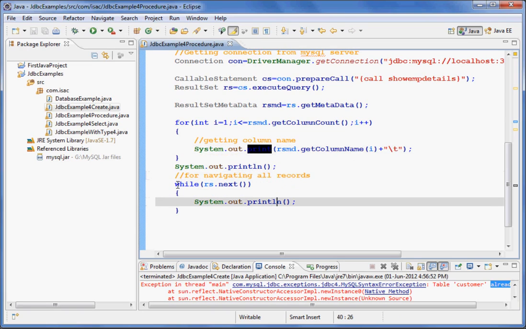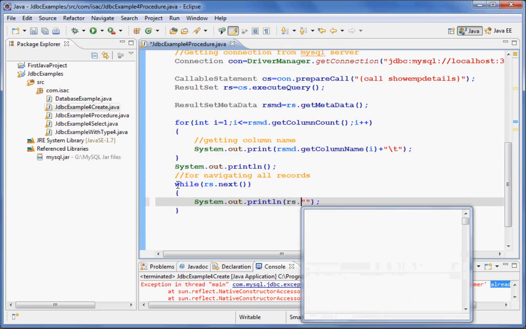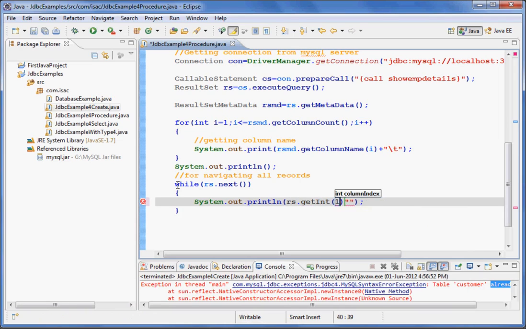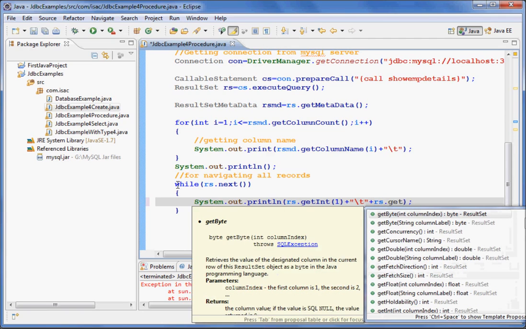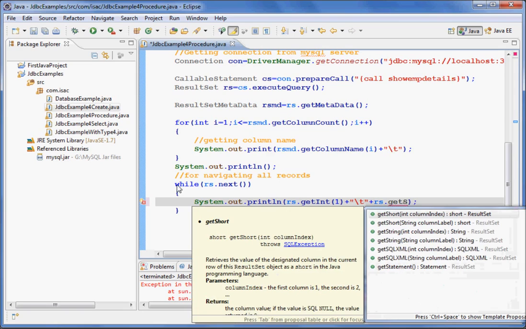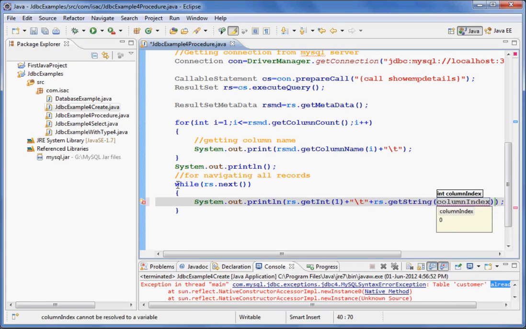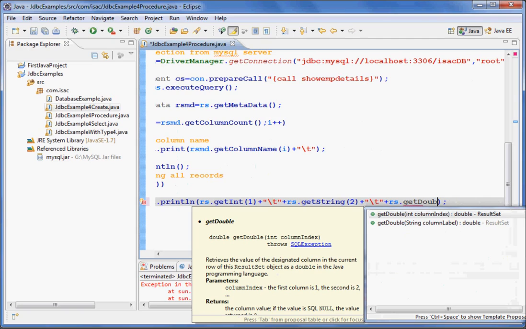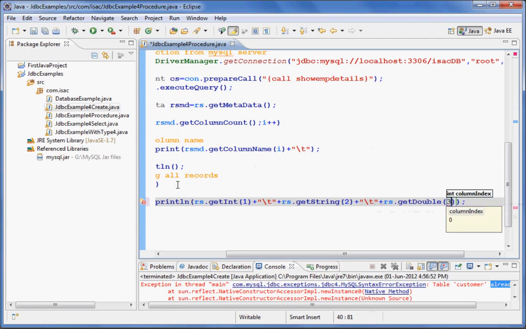Here I do rs dot getInt, the first is my integer, so 1 for the first column, plus slash t plus rs dot getString, and I'll pass 2, plus slash t plus rs dot getDouble, and I'll pass 3, the third column, right?